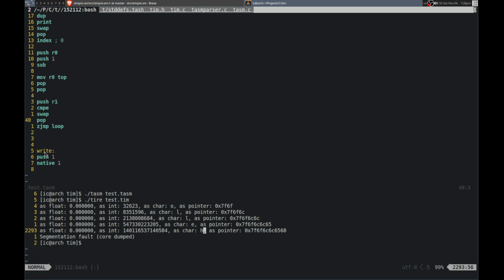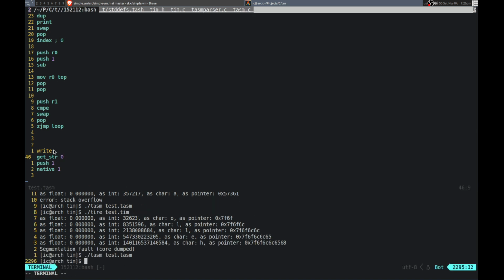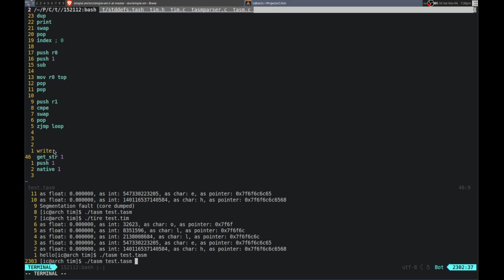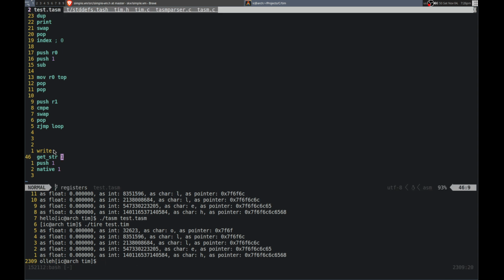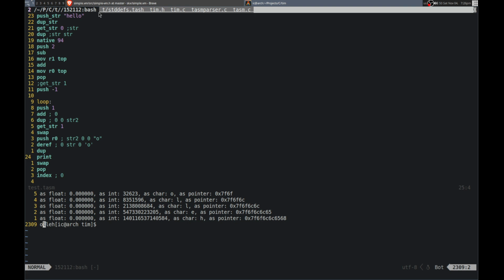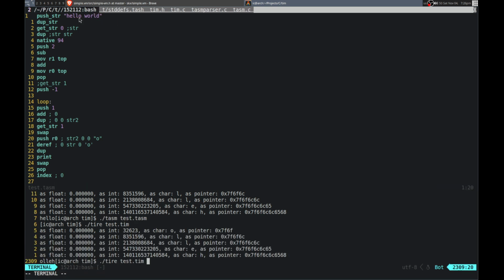And then, I think it broke on the right, because we don't actually have this. We want to get stir 1. Okay. It worked. It actually worked. Okay. So, this should work if we have anything. So, we can put hello world, not word, world, and that should still work.